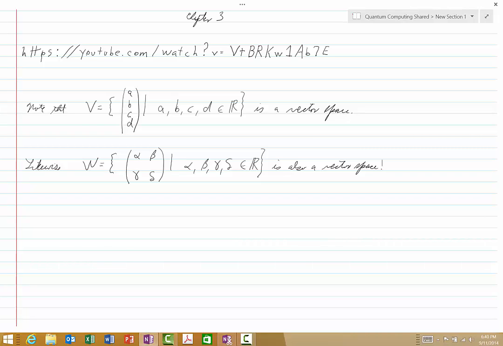It's appropriate to call this a direct sum because these two vector spaces don't intersect with each other. They don't have anything in common because they don't even consist of the same thing. V consists of vectors, W consists of matrices, and so we can form a set and call it the direct sum of these two, but its elements cannot be reduced. Let me explain what I'm saying here.